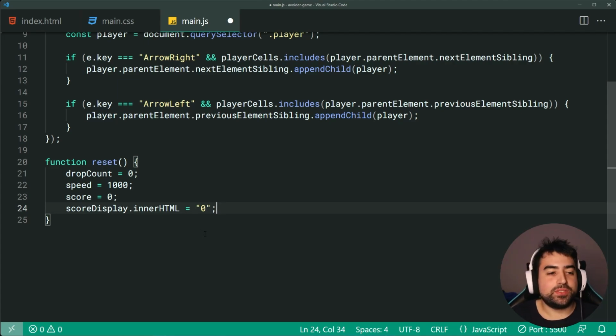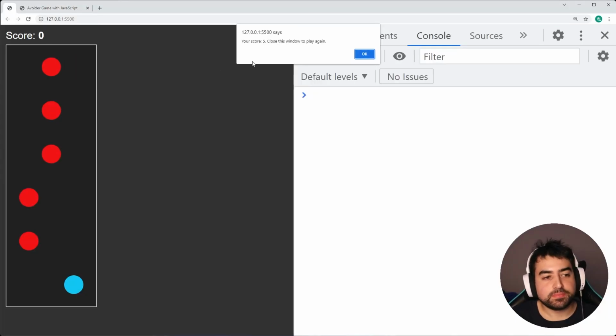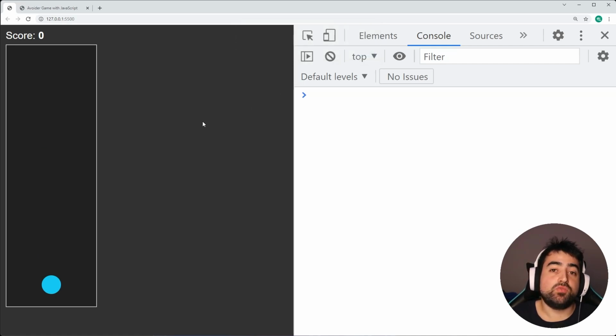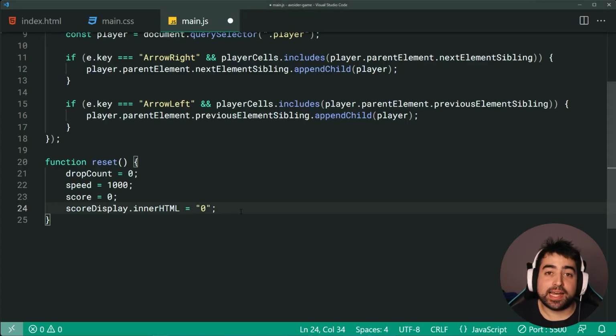Now, when it comes to the reset function, we need to also reset the player and make them be positioned in the center of the last row. With that being said, we may as well also clear the board of all of the existing enemies. So if I go back inside the example here, we have these 5 enemies on the board. When I press OK, that reset code is actually run. And we can see it's cleared up all of the board and put the player back in the center. So let's go back inside here and make that happen.